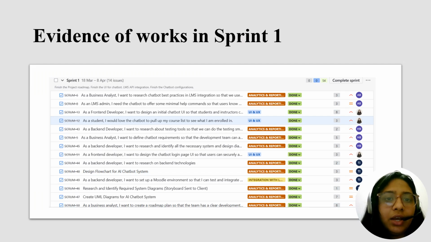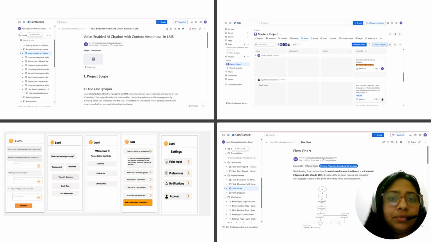These are the evidence of our Sprint 1. As you can see here, this is our backlog in Sprint 1. We have completed the agreed tasks, and these are the evidence. Again, this is the Confluence page and the Jira board.